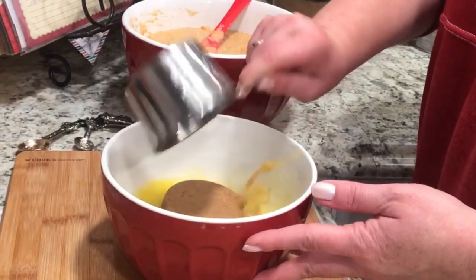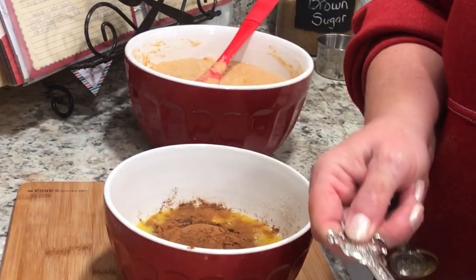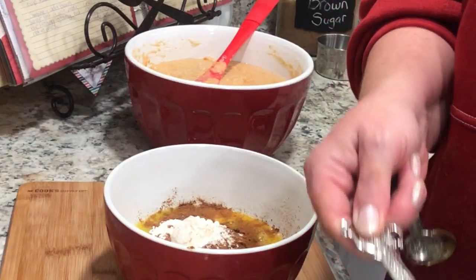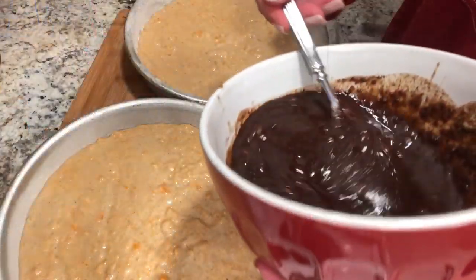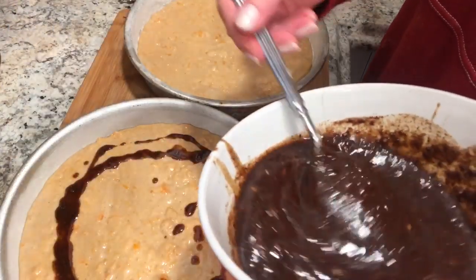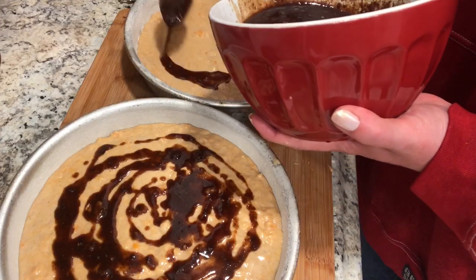At this point, I'm making a topping that goes on the cake — you kind of swirl it in before you bake. I always end up with extra, so don't plan on using all of it. You can save it and put it on ice cream or add more on your cake as you slice a piece. I'm going to put a little of this cinnamon on there and then swirl it in.